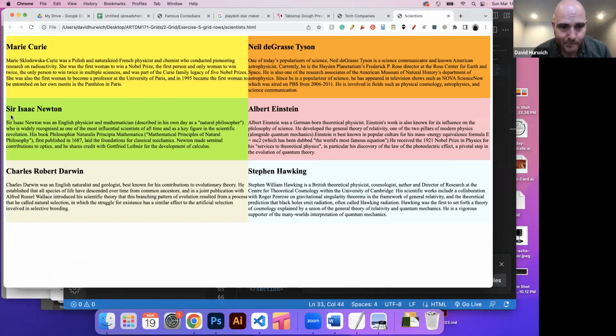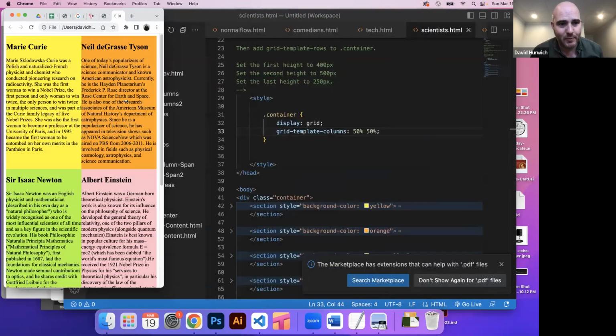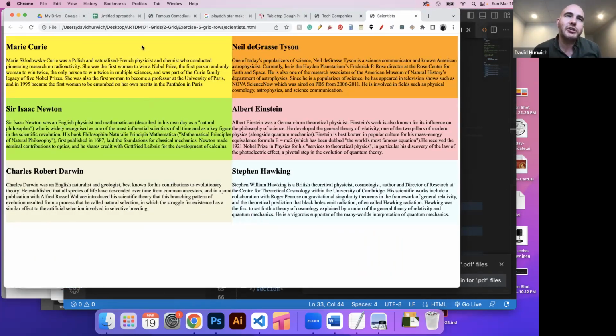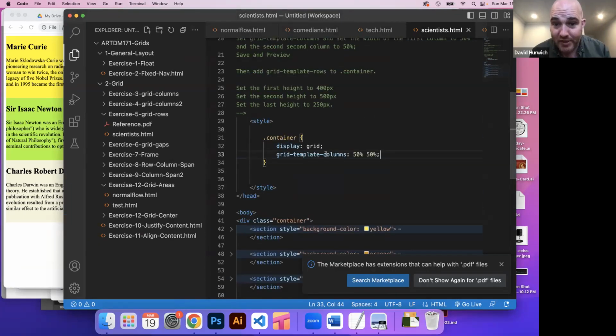Okay. So that's a 2-column layout, 1, 2, and you can see that it's based on percentages because it reorders itself depending on the size of my web page. But I want to change their height. Well, before, we were playing around with the width of our columns by using grid template columns.